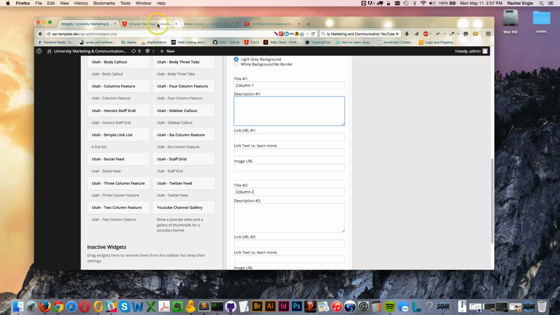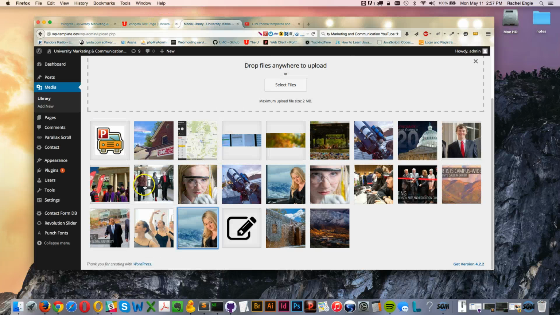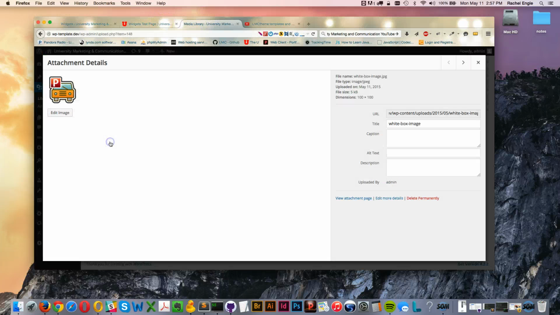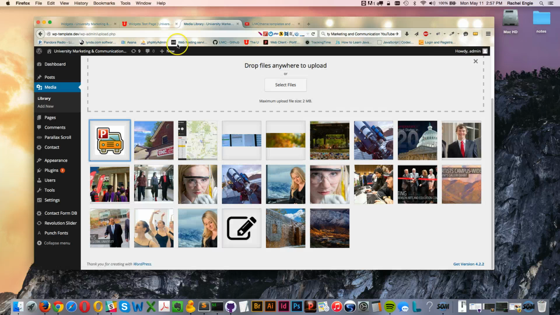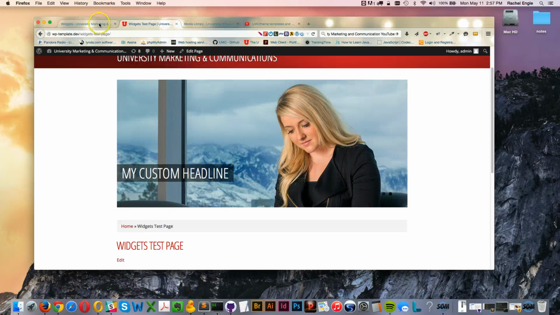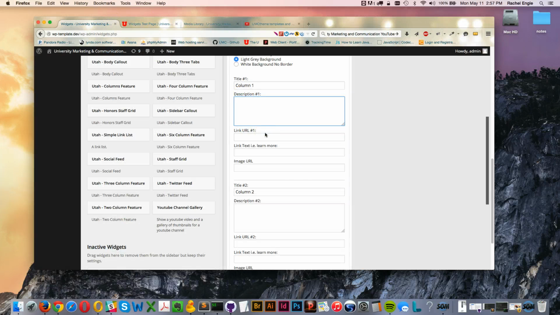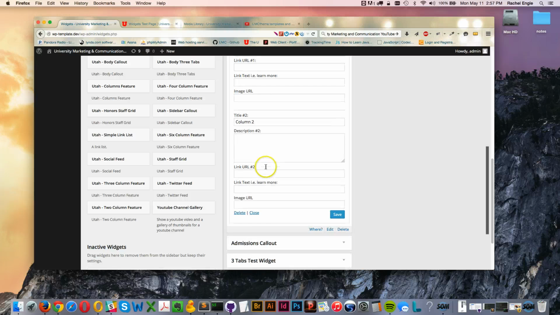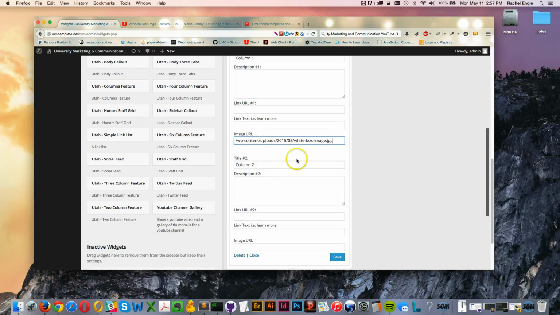To see that, I'm going to go into the media library, and let's see, we're going to grab a smaller image like this. You're going to see how that blows it up quite a bit. So to make it more uniform, you do want to edit your images beforehand and make sure they're the same width and height and about the width of what you would like for that column. So we'll save that.